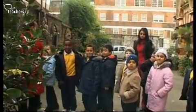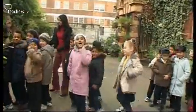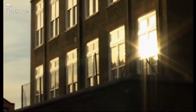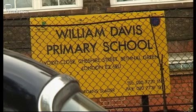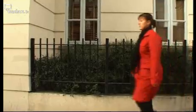To the farm, that's right. Michaela Haird's pupils are learning about the environment but don't have the benefits of the countryside on their doorstep. By using the site, the school has found a city farm that offers guided tours and an exciting new learning experience. But before meeting the animals and plants, the children must negotiate the busy streets of London.